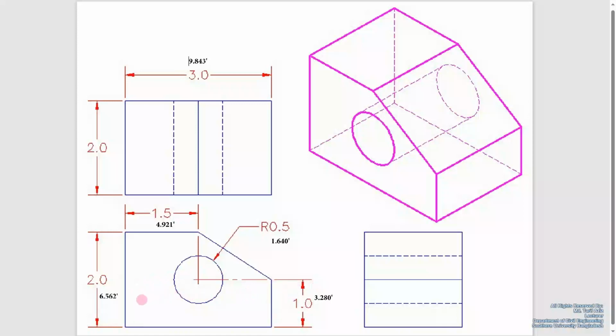And again, after going 6.562 feet upward, we can see a straight horizontal line of 4.921 feet, and there is an inclined or sloped line between the horizontal and the straight vertical line. So we can also see the section of that circle.